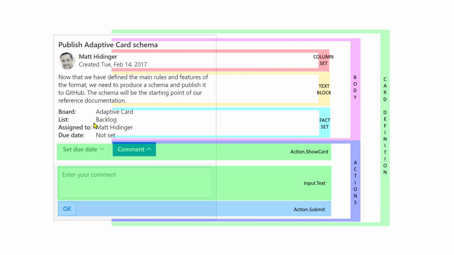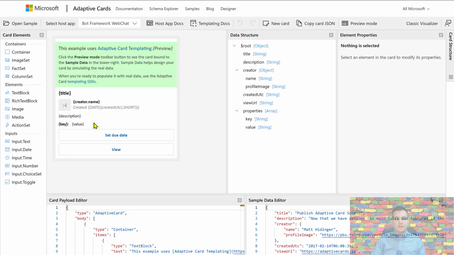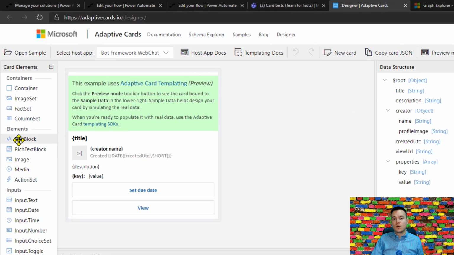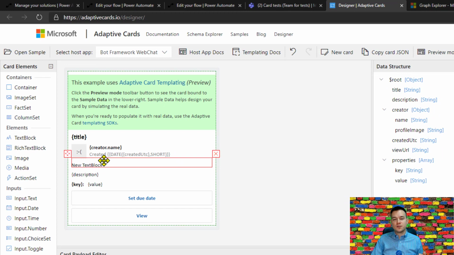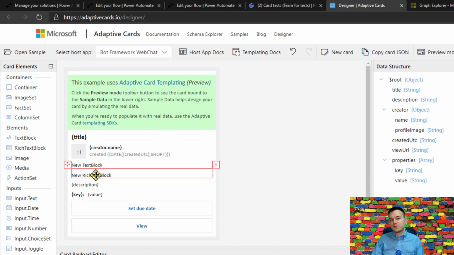But how do we create an adaptive card? That's simple. There is an adaptivecards.io/designer tool that you can see right here. It is actually created by David Glow, so that's his baby. Now, as you can see, this designer is quite simple, but it has this huge benefit that you can create your adaptive card following the drag and drop approach. So for us power users, if we don't want to get messy in JSON, we can simply go to the designer, drag and drop onto the canvas, and then configure here in the elements.